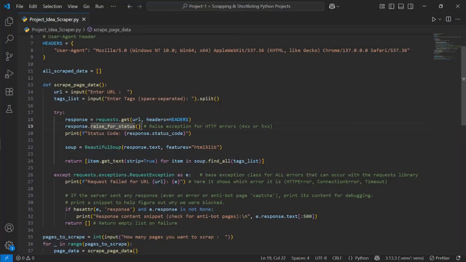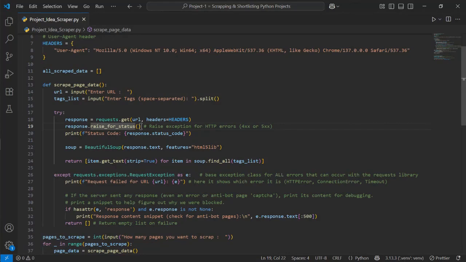It is basically automatic error checking in our web request. It checks the status code, like 200, 404 or 500, that the website sent back. And if the status code indicates a problem like a 404 not found or 500 server error or something else, then this line will automatically stop the code and raise an error.